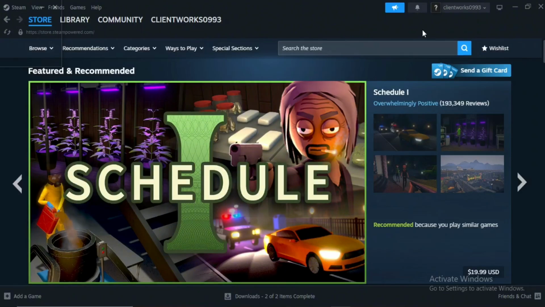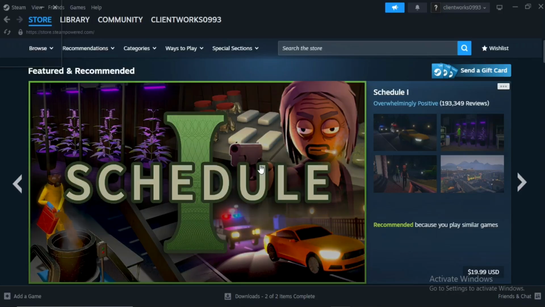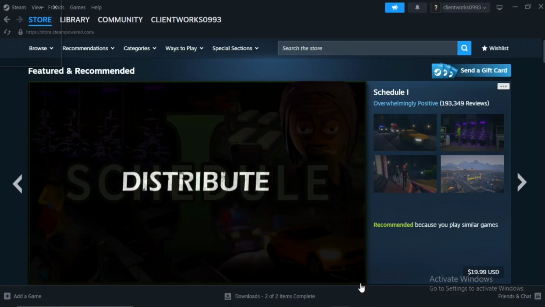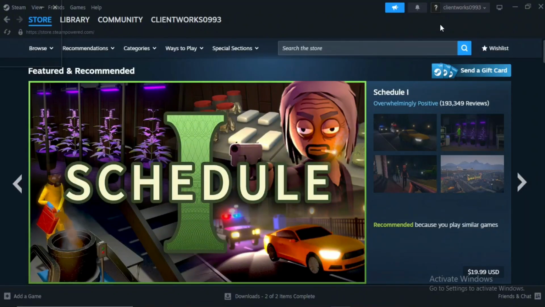This issue can happen because you are not signed in to the Friends network, your Steam status is set to offline or invisible, or your chat connection has not been properly established. Fortunately, there are several simple steps you can take to get Steam Chat back online and restore communication with your friends. The first thing you should do is open your Friends and Chat window.